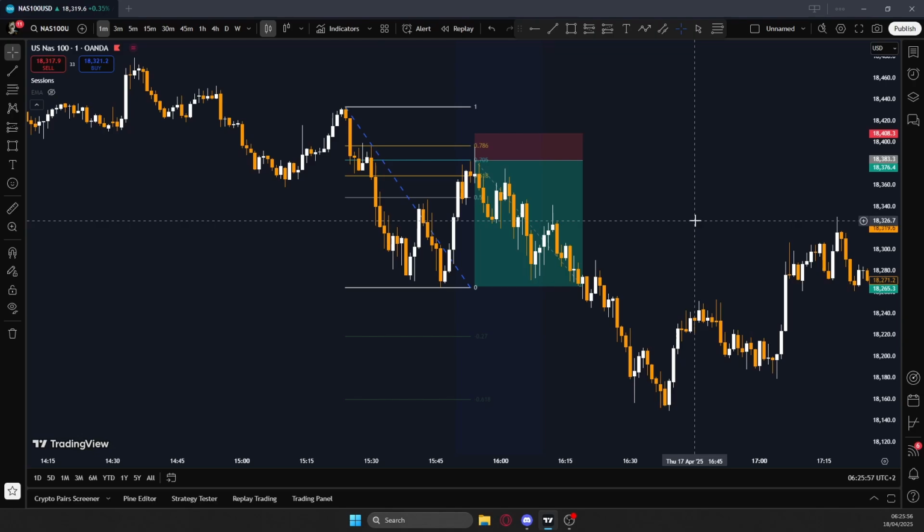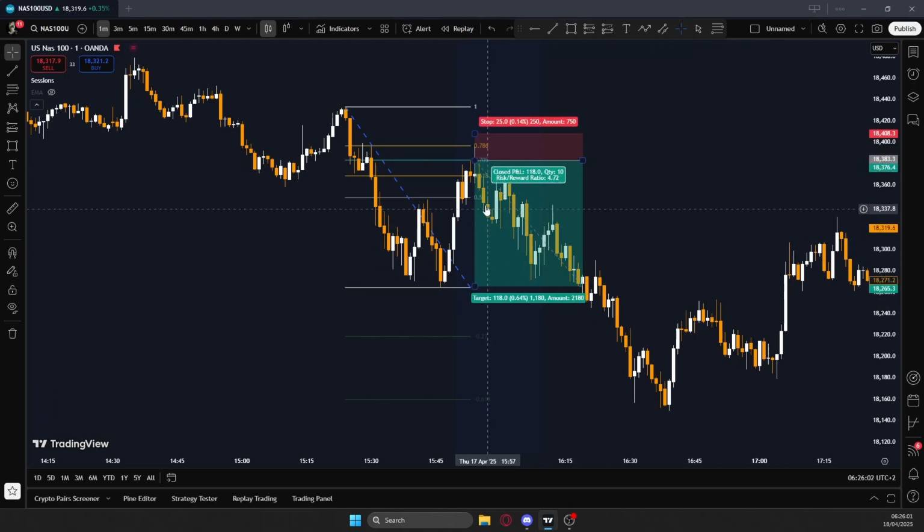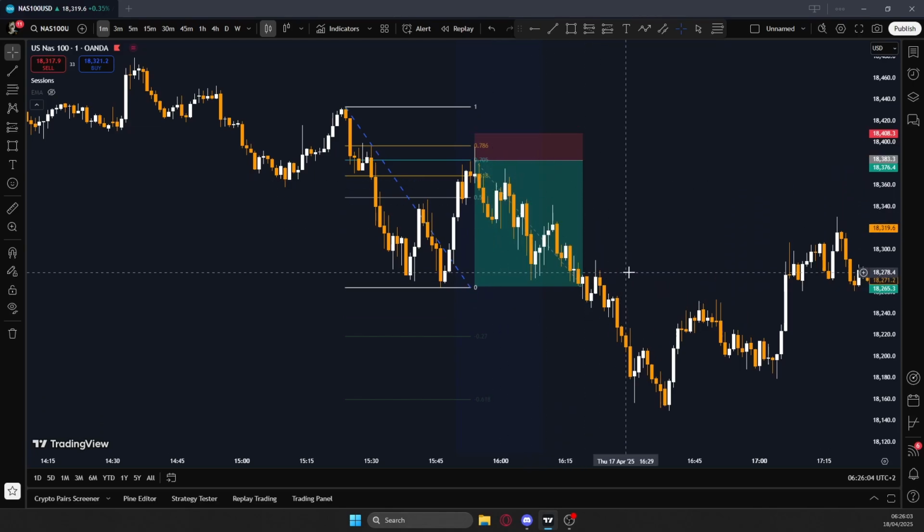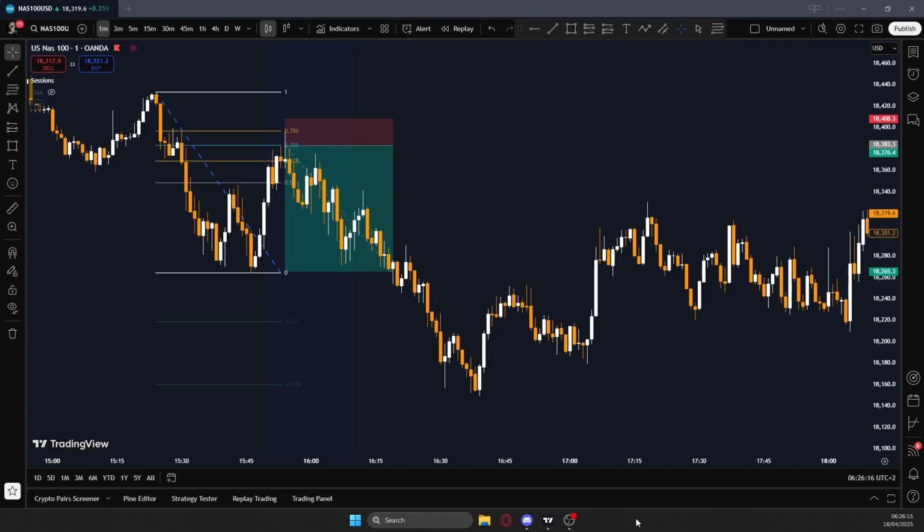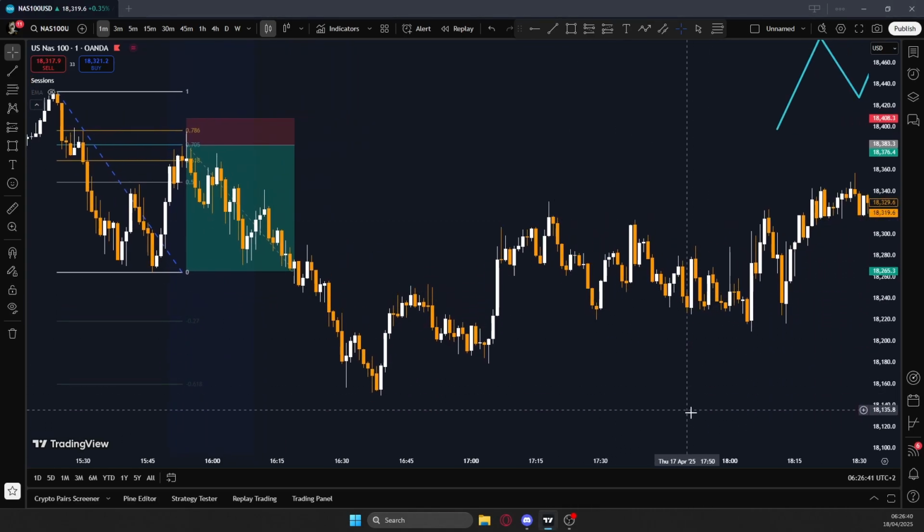The more things you can add to your system, the more confluences you can gather for the market to go in one direction, like here, the better your setups are going to be. Again, yesterday was an incredible day for this if you know what to look out for in the markets. Because if you know to ignore this setup here, take this setup here, take this setup here, you would have caught like what, an easy 8R in one day? That's insane. If you're on a prop firm, that's your entire account passed in a single day just based on this concept because one day happened to go your favor.